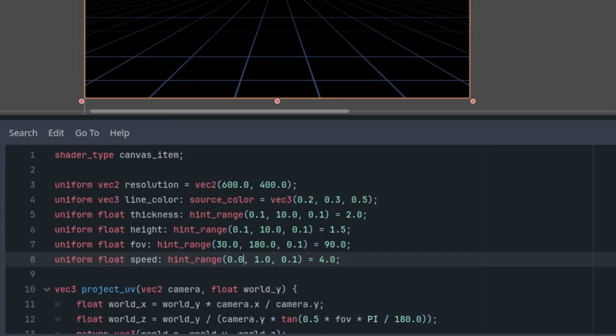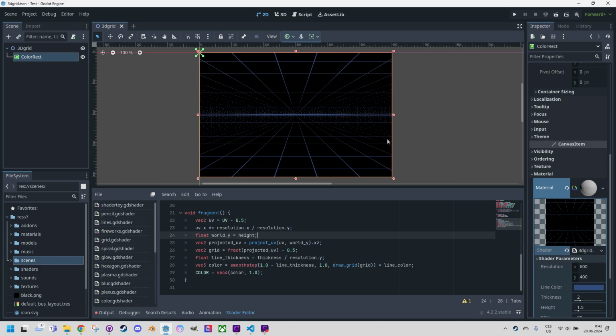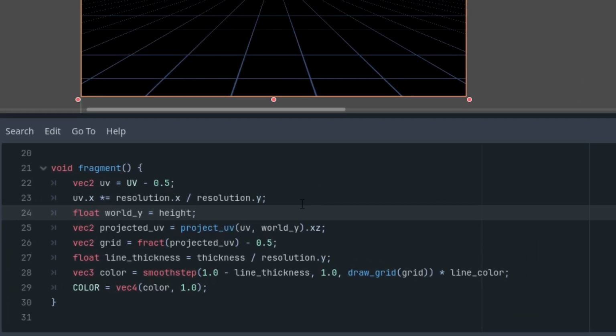And let's make it from 0 to 10, so we will be able to fully stop the movement if necessary. Now we will set the camera movement vector over time according to this. As I mentioned, it will be a forward movement, so the x component of the vector can be set to 0.